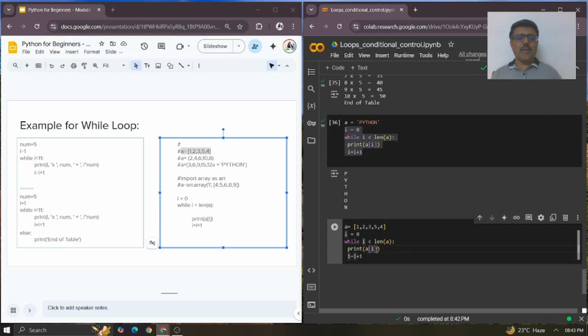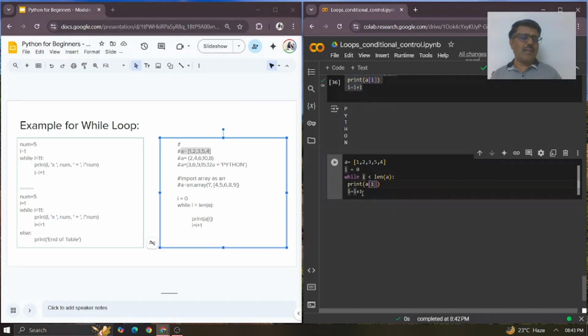When we were learning about the slicing part, we learned how we do it in the list. And then what you are doing, you are initializing the value of I. You are incrementing it by plus 1. So then automatically the next value will be taken. It will be printing it. Now you can see what value it will print: 1, 2, 3, 5, 4, one below the other, you will see that. Are you getting it here? So like this you'll be able to navigate through a list. The same thing you can navigate through an array also. Okay.